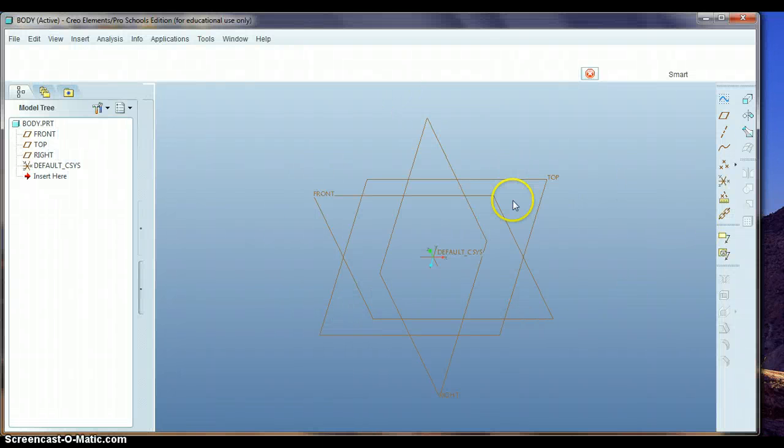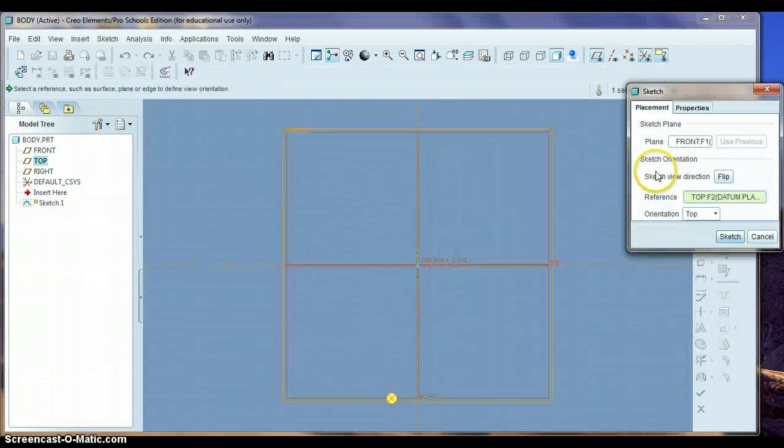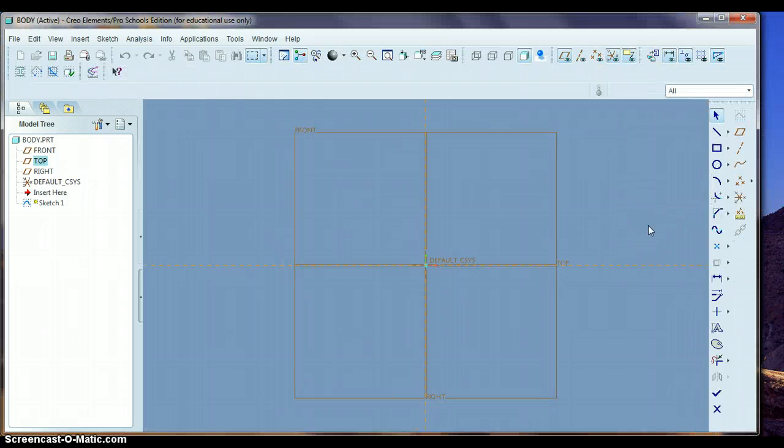So we should have a new sketch pop up. And again, we're going to click on the front. And we're going to hit Sketch. And we'll hit Sketch again. And so we should be looking at our datum planes like this. Something like that.